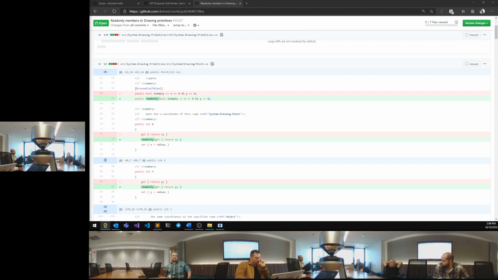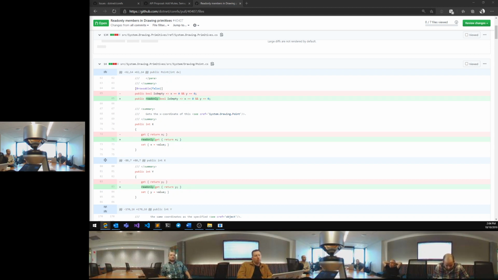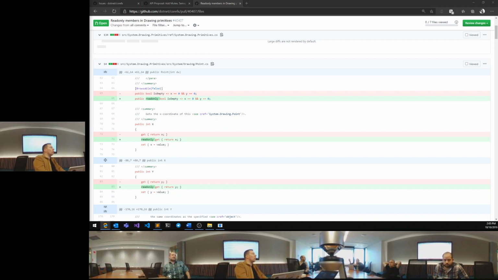Well, I can really see it for this from a composability standpoint. People having points sitting in other structs that are not meant to be mutable is going to be pretty common. Speaking from having sat on Windows Forms for the past few months. And to your point, I had a one-off comment with Jan the other day that there's probably a lot of work to be done framework-wide if we actually want to start these annotations. So when you say these annotations, you mean read-only specifically?